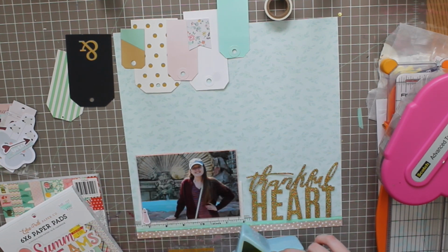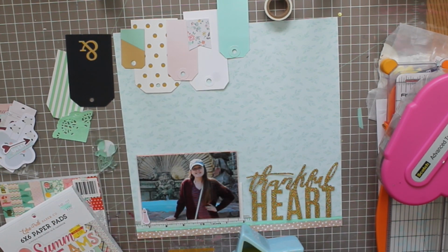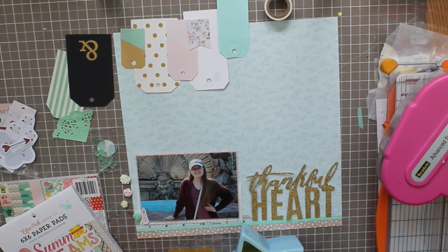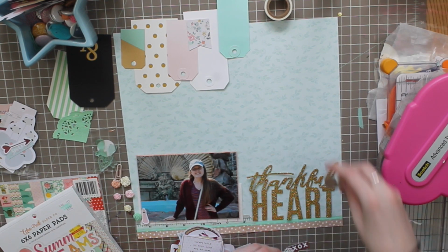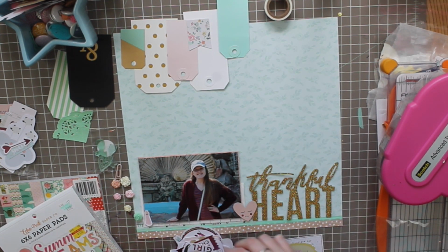So now I have a little bowl in front of me full of die cuts. It's kind of off screen, but it's all the die cuts that I put in this bowl from my kit, including some resin flowers, some flares, some paper clips. There's all sorts of stuff in there, and I'm just trying to gather some things to use on this layout. So I think there's going to be a cluster in the bottom left of that photo, and then I also have the tags in the top section, which help balance out. So there's enough white space in the middle to make it balance out.